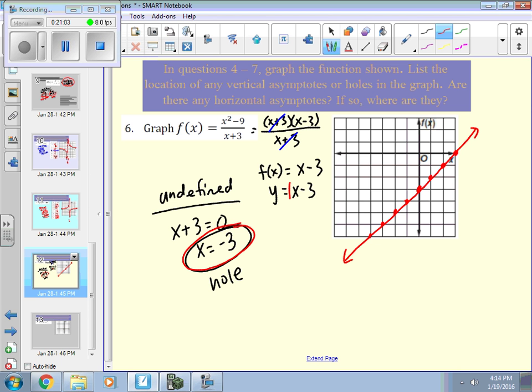We have to find where -3 is. Well, there's -1, -2, -3 is right here. If we follow that down to our graph, instead of a closed-in point here, we need to adjust it. There's going to be a hole in our graph right there. So our graph does not go through that point. It looks like it goes to that point, but there's an open circle there to indicate we don't have a value at x equals -3. So that's what the graph looks like for that one.